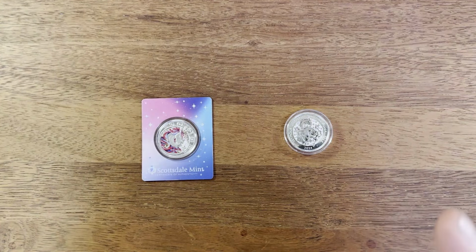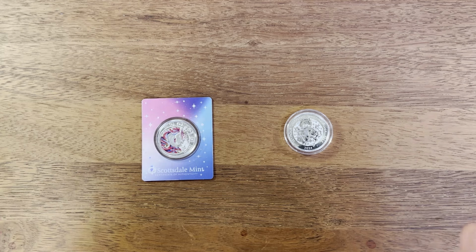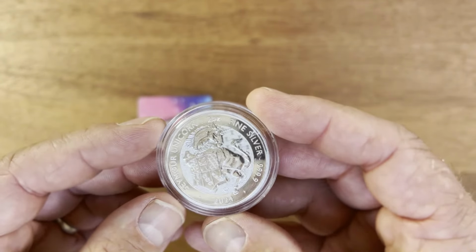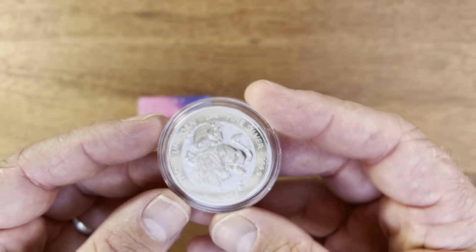Today I'm doing all things unicorn. I just recently received two unicorn coins, so I thought I might go through those in one video and just talk about the coins individually and what I think about these coins. This one here is the Royal Tudor Beast, 2 ounce, unicorn.